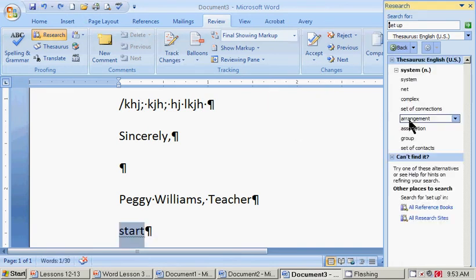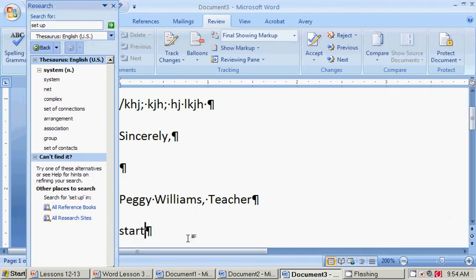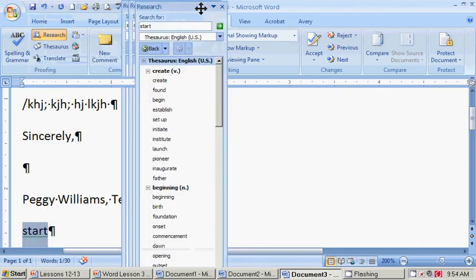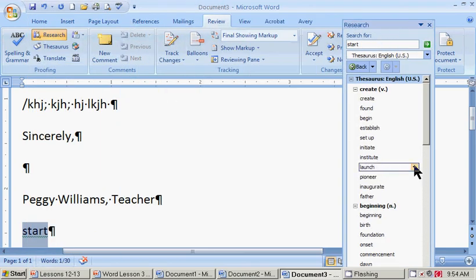Let me show you if I can get back to it. If I click on setup right here, it just goes and looks for a synonym for setup. It changes the whole setting altogether. Oh, phooey. Let me go back to that and close that down. Open up the, so remember, oh my goodness, that's changed sides. Put your cursor on the word, but come over and click the drop down arrow.